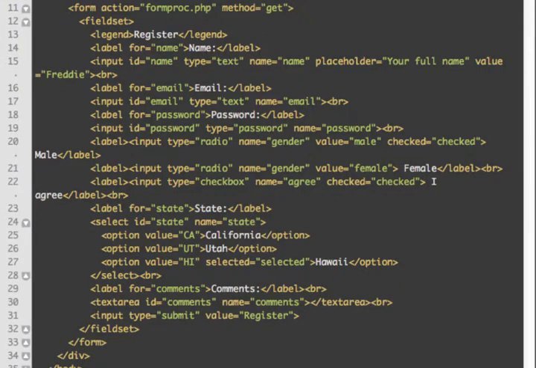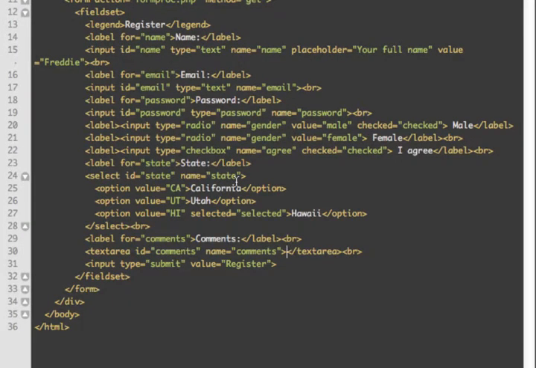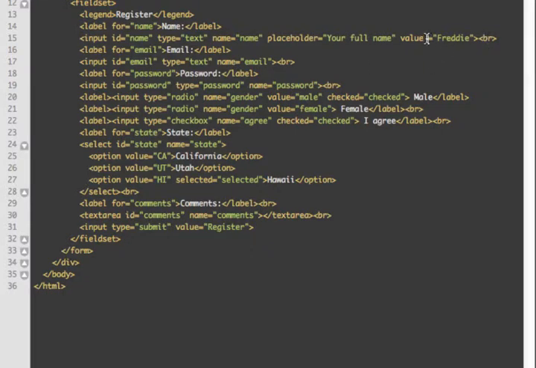So always put the two text area tags right next to each other without any space in between. Now because some of the lines are wrapping over, I'm going to decrease my text size right here so it fits all of them on one line. That way you could see how it looks right here. And finally we have the value equals Freddy up here that got wrapped around on the other line.